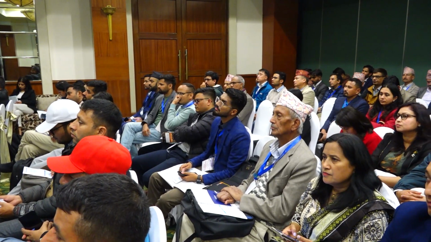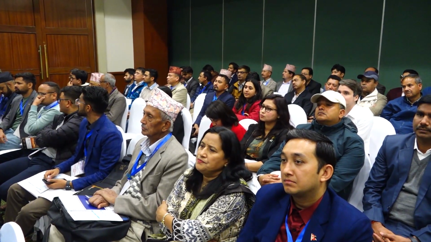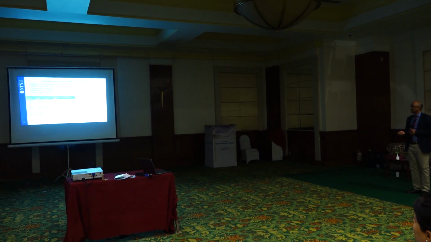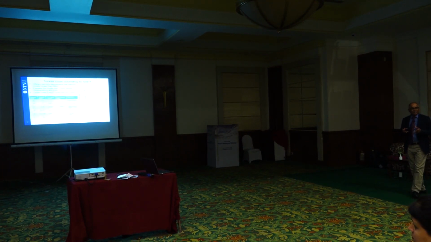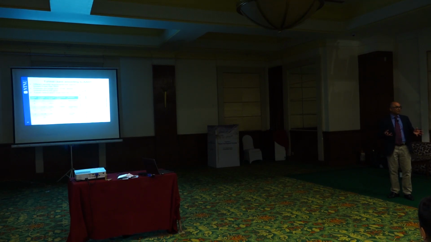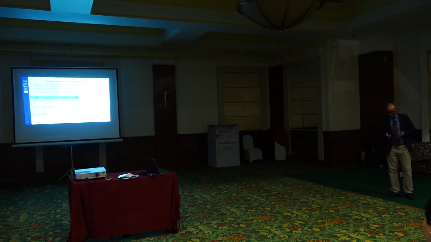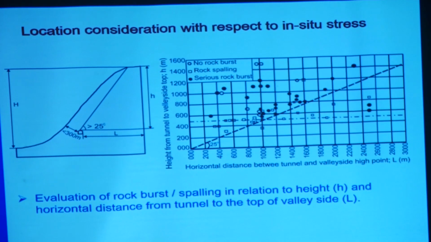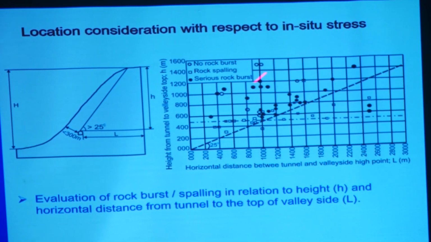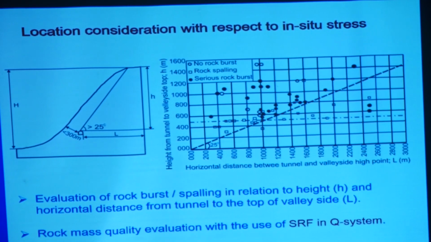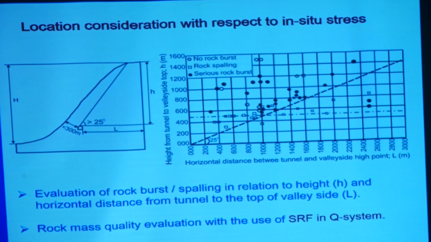Once it reaches an annual average daily traffic of 12,000 and more, then we should have additional requirements. And you see here I have noted, if tunnels are longer than 10 kilometers, special considerations are given. Meaning we should have more investigation and more investment in finding out the quality of the rock, and certain safety criteria should be enhanced. Evaluation of rock burst and rock spalling should be made based on this criteria. And rock mass quality evaluation and SRF need to be quantified correctly.